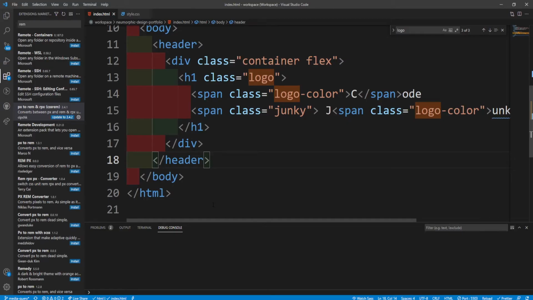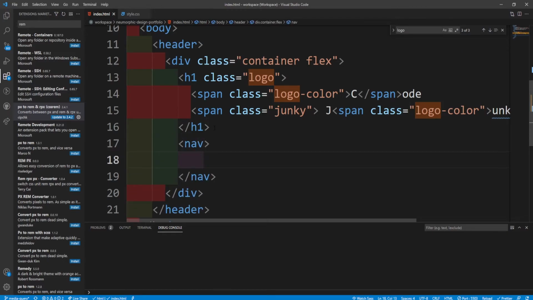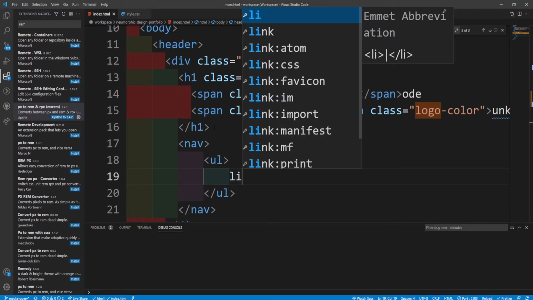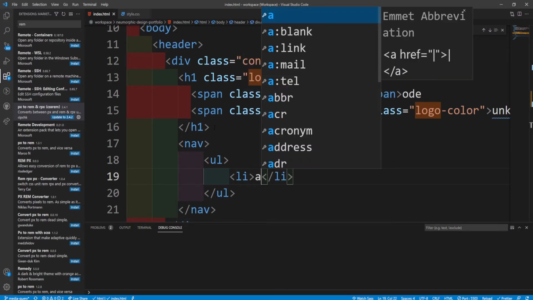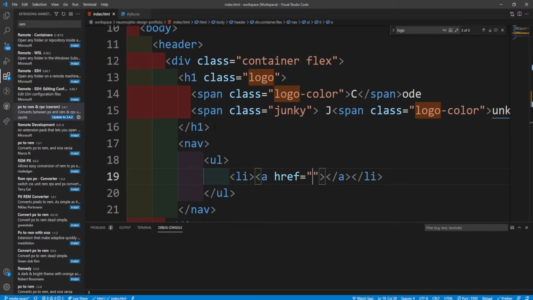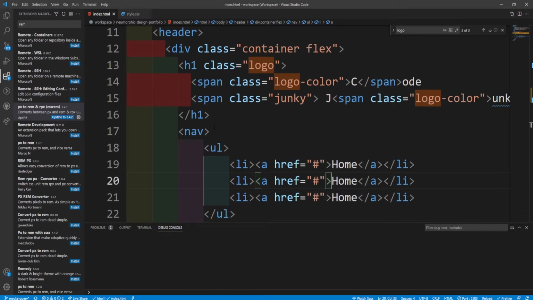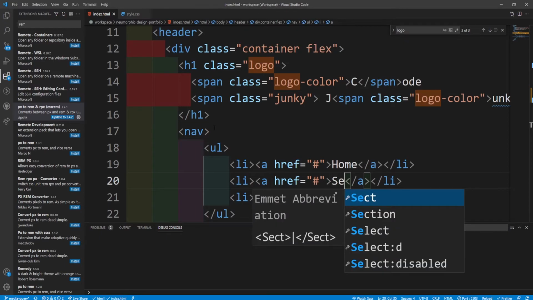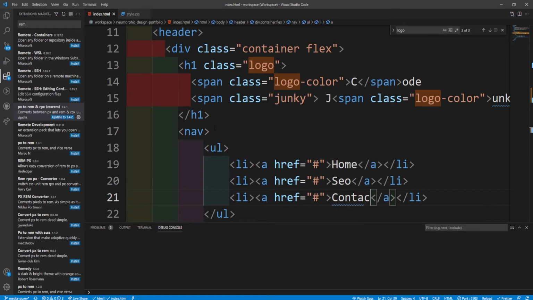Now let me add the navigation bar with the nav tag, ul, li, a. Now duplicate this home link. Let's call it SEO, contact.